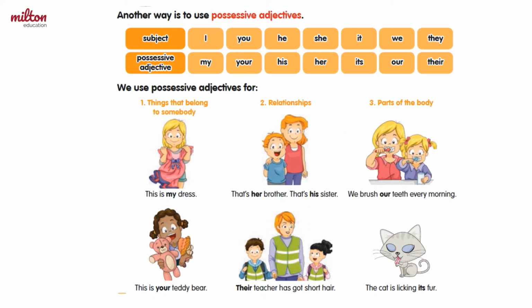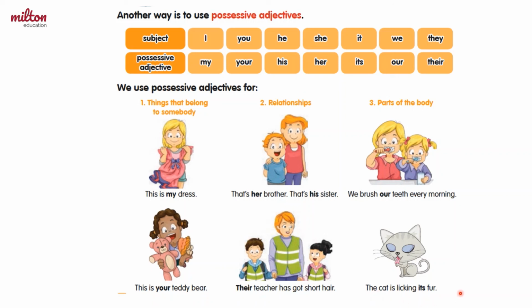When we're talking about animals or things, we can use the subject pronoun it and the possessive adjective its. For example, there is a tree in front of my house. Its leaves are turning brown because it is fall. Its leaves is talking about the leaves that belong to the tree. And a tree is a thing, so we can also replace the tree with the subject pronoun it. Here's an example with an animal. The cat is licking its fur. We can change the cat to it. It is licking its fur, the fur belonging to the cat.